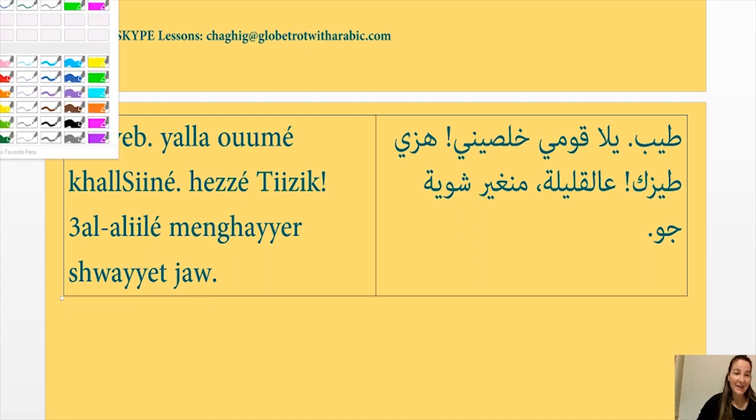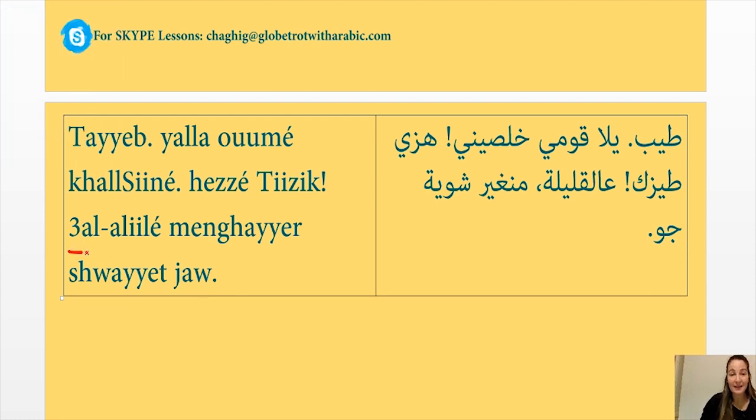By the way, finally, I want to say one more thing. عالقليلة means at least, and it comes from the word قليل. قليل also means a little bit as well. قليل in standard Arabic is pronounced that way, but in Lebanese Arabic, we pronounce it قليل, a little bit.